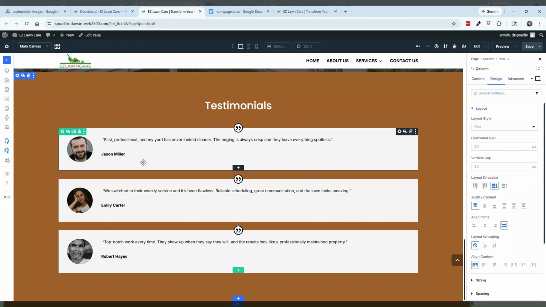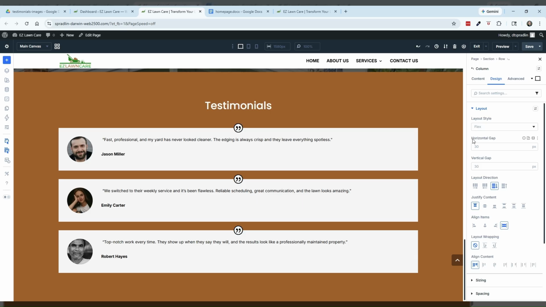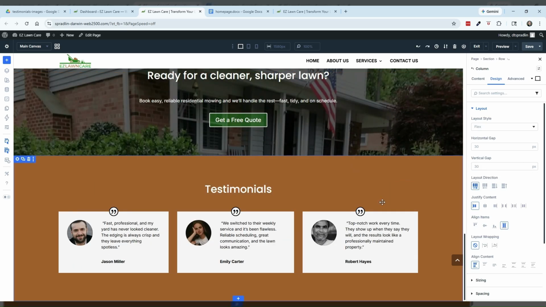Okay, now let's change the alignment of the testimonials. Let's go into the row, and let's go into the content of the row, into the elements, into the column, into design, into the layout, and let's change this to row. There you go.